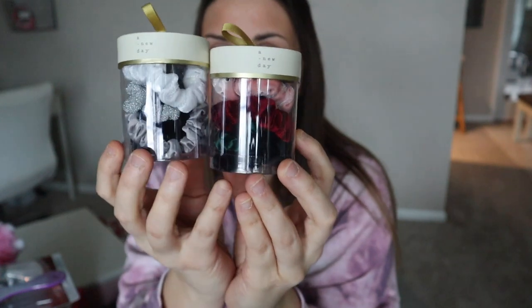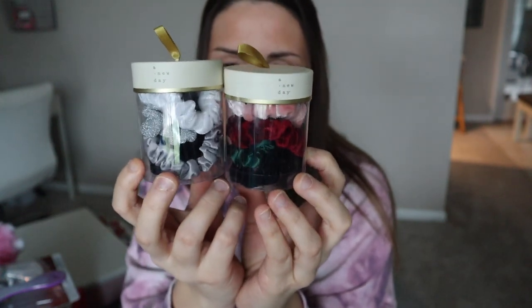I went to Walmart for stocking stuffers since Target's selection wasn't great. I don't like to get too much junk stuff for the stockings. Walmart had a lot of Frozen stuff and she likes that right now. I got a unicorn loofah for $3, a Ryan's World scented fun fizzer bath bomb for $3, and some really cute tiny scrunchies for kids — originally $5 but I got them for $2.50 each, so I got two packs from Target. Another Ryan's World mini mystery box for $3. I got her a stress man — just a little squeezy thing — for 98 cents, a little light-up unicorn necklace, and a light-up ball for 98 cents, and a little ball catch toy for $1.98.